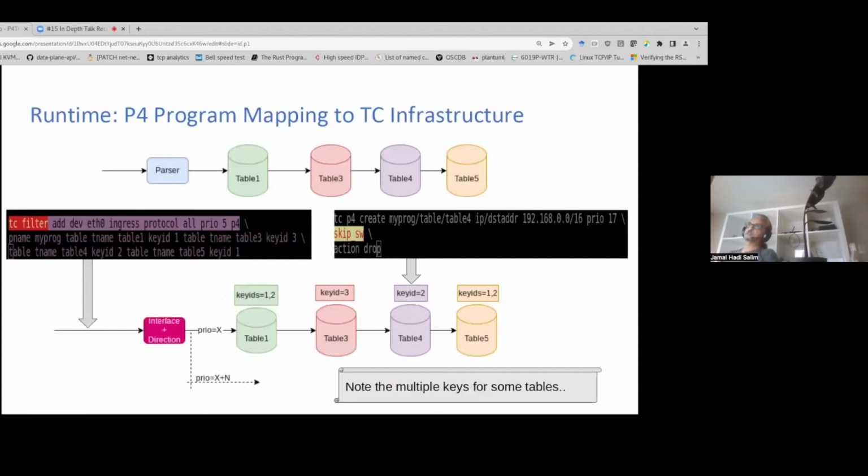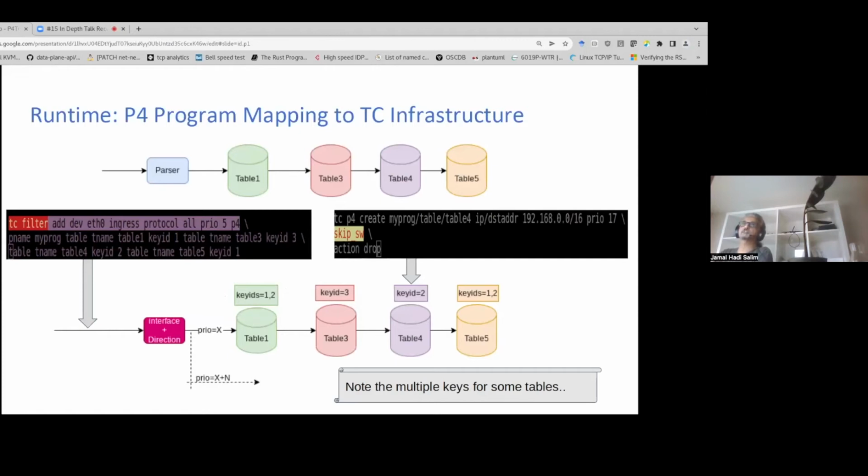I'm going to jump to how you would install your program. Once you install your program, you then instantiate it in the kernel. What you can see on the left-hand side is the command to load, to create an instance of the P4 program that's at the top, which has 4 tables.